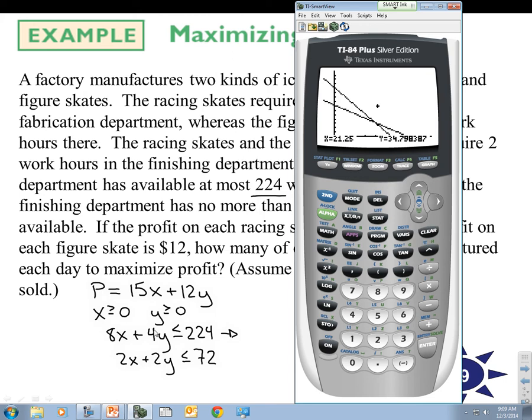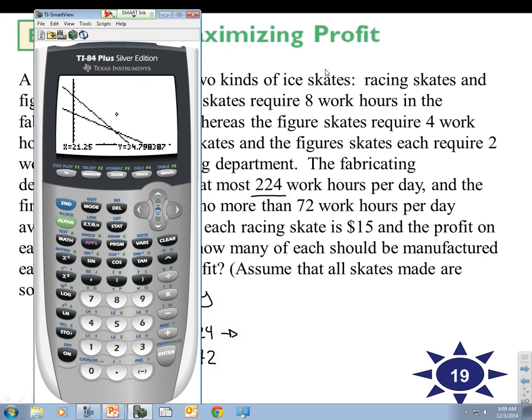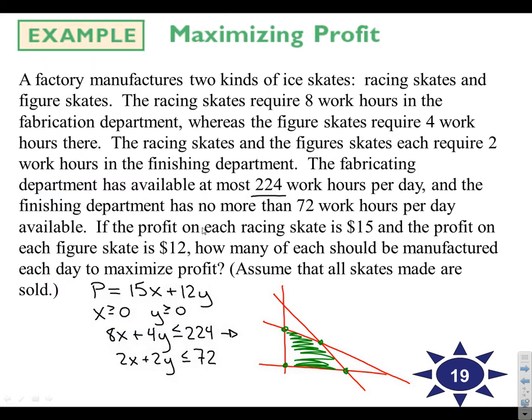Okay, and since we know that we have to be less than both of these, it's going to be the shaded region down here. So I'm going to redraw this just on our graph here. So we've got a graph that's looking like this. Right? And our shaded region is underneath it here. All right, so what are the feasible points? I've got 1, 2, 3, 4. And so we need to figure out what all of those are. Okay? And if we're going to maximize profit, our best bet is it's going to be over here.